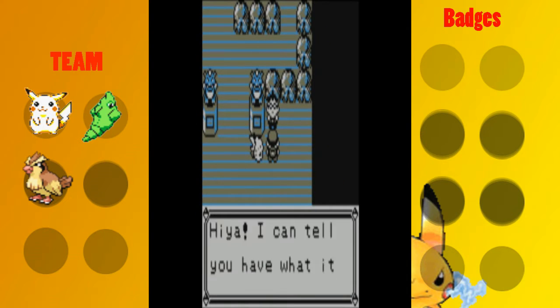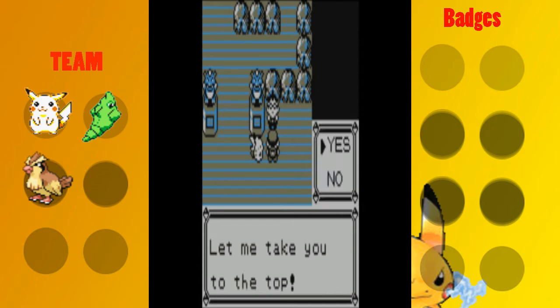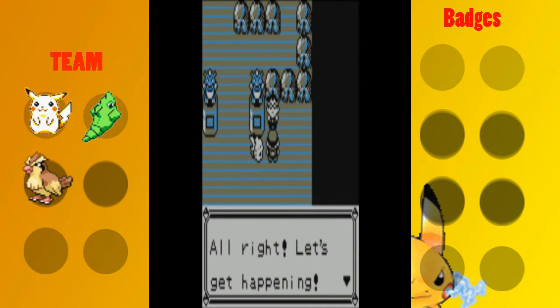Hiya, I can tell you have what it takes to become a Pokemon champ. I'm no trainer, but I can tell you how to win. Let me take you to the top, sure. Alright, let's get happening. It will be tough for your Pikachu at this gym. Electric attacks are harmless to Brock's ground-type Pokemon.